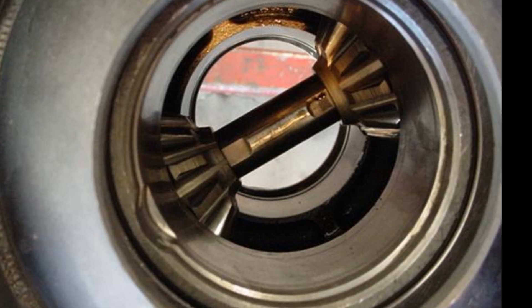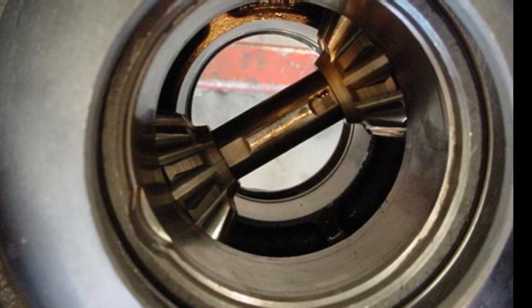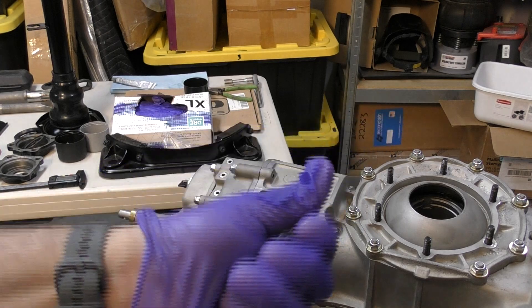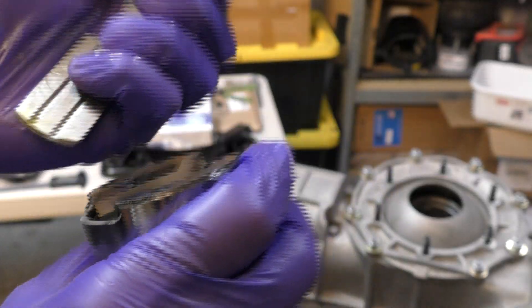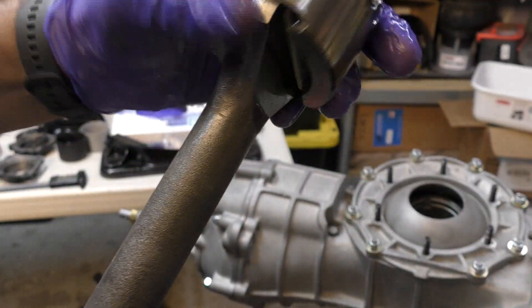Before you do anything, look inside the transaxle and you'll see a pair of spider gears — make sure they're pushed apart, slid to opposite ends, or the teeth of the side gear won't fully engage. Step one: take some gear oil and grease up the fulcrum plates and the side gear, then grease up the end of the axle spade. Fulcrum plates go into the side gear; stick your finger in the back to hold the fulcrums in place and slide your axle in.